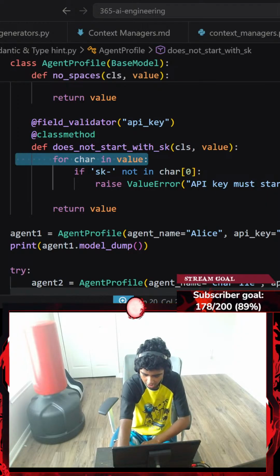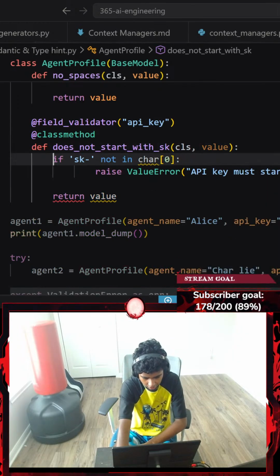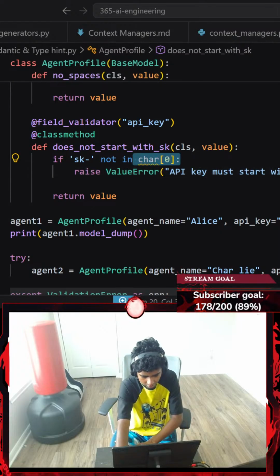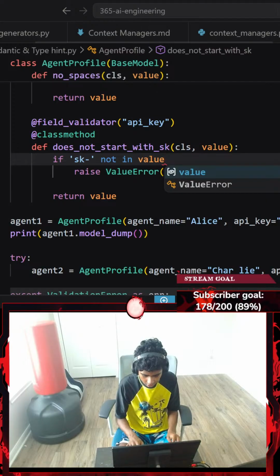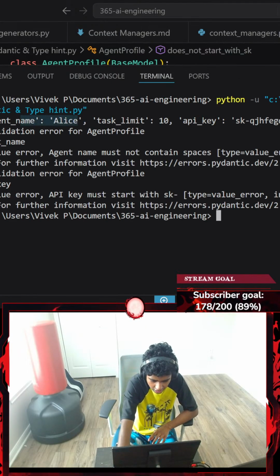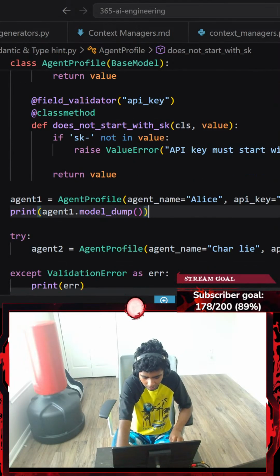I'm gonna go ahead and delete this, and then get this back here, and that back here. If sk not in value, let's try this. First one done. Then validation error, agent profile must start with an sk. So if I do it this way, that works.